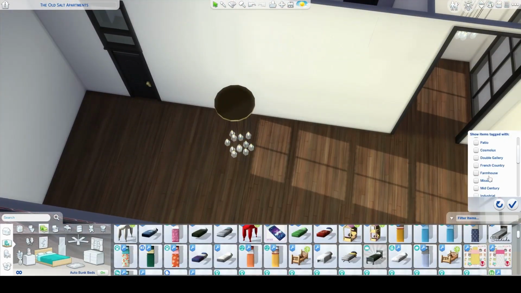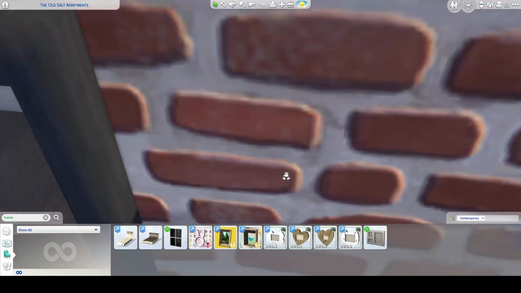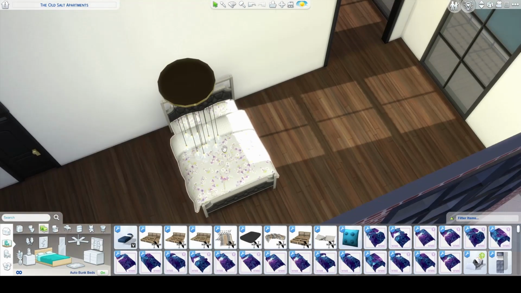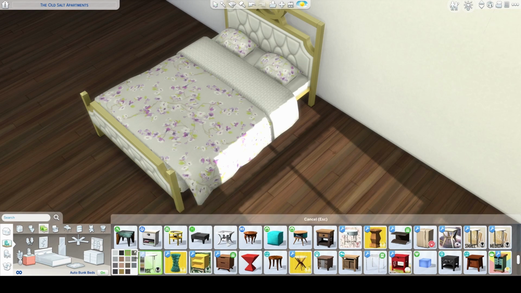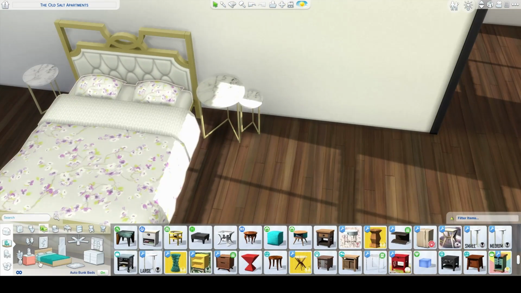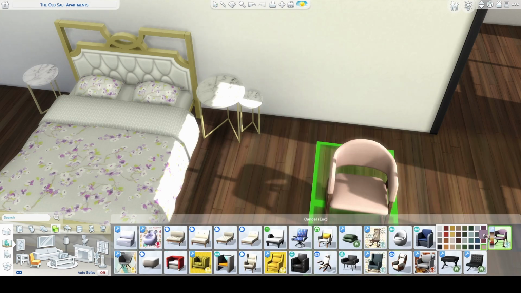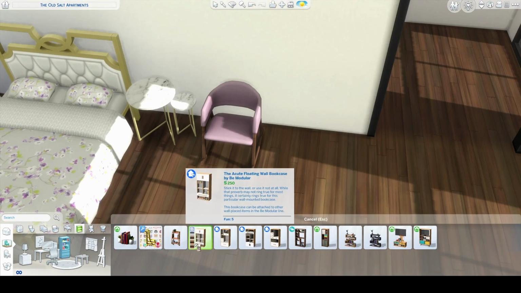Now onto the bedroom. So I use a CC mattress and frame, like split thingy. And then I just put a cute little rocking chair next to it for crafts and reading. And I couldn't decide which one I wanted, but I ended up going for a pretty simple one.